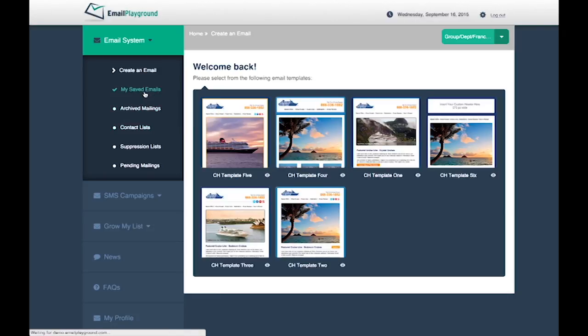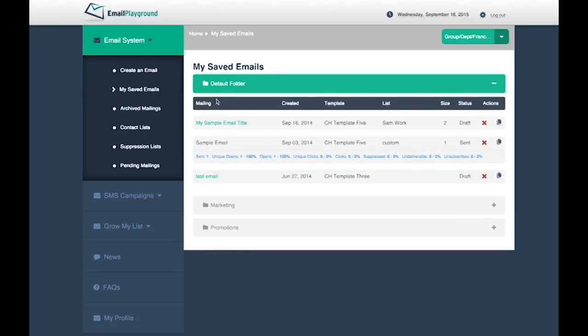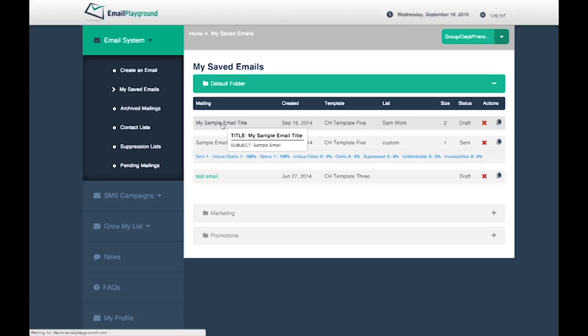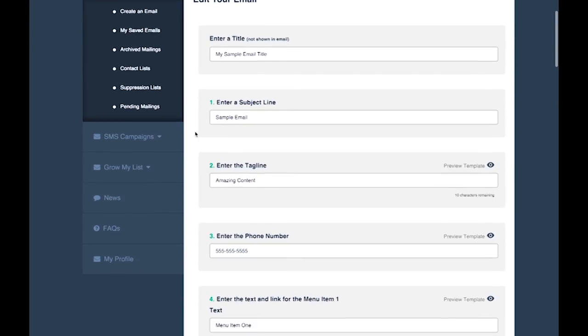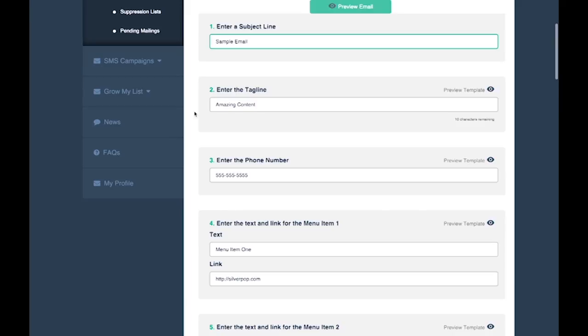Let me jump into one of my saved emails, and I can show you the create and editing interface. As you can see, this looks nothing like the IBM Marketing Cloud editor, but we literally walk the user through step by step and allow them to create the content that's necessary to send their mailing campaign. You can save the email based on your naming convention, customize the email subject line, and then we start getting into the content areas defined for this particular template.